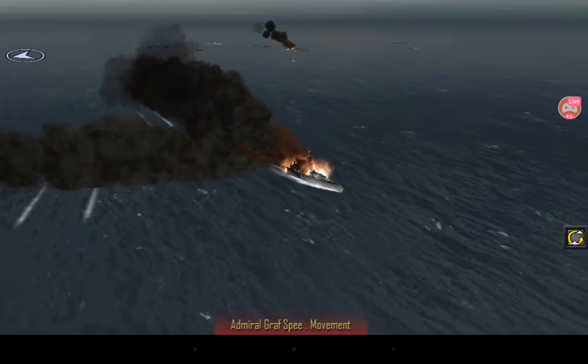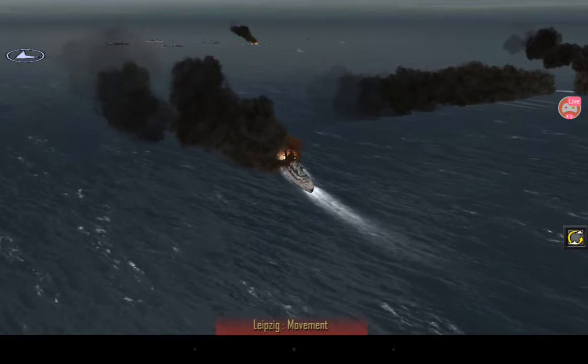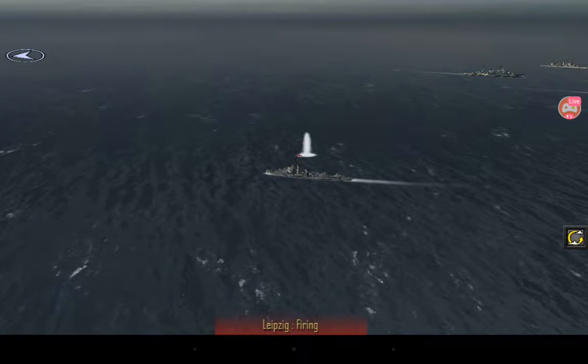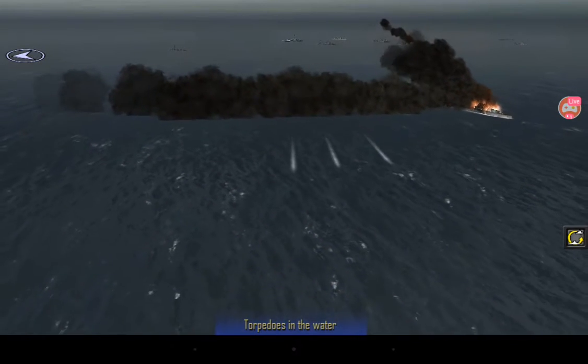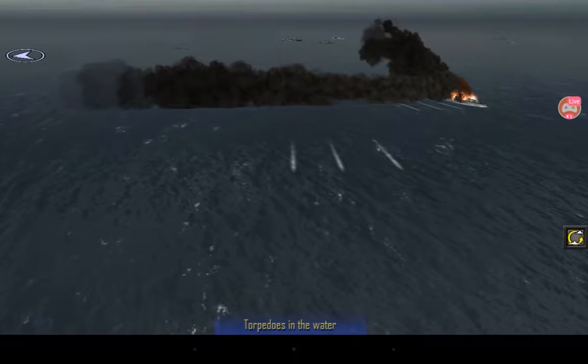Maybe we can crisscross her with torpedoes. She's not zigzagging anymore. I don't know if that means the torpedoes will actually hit their mark. I don't know who that was. Probably wasn't the vampire. Oh, wait, it probably was the vampire. Yeah, she dodged those torpedoes. Damn it.